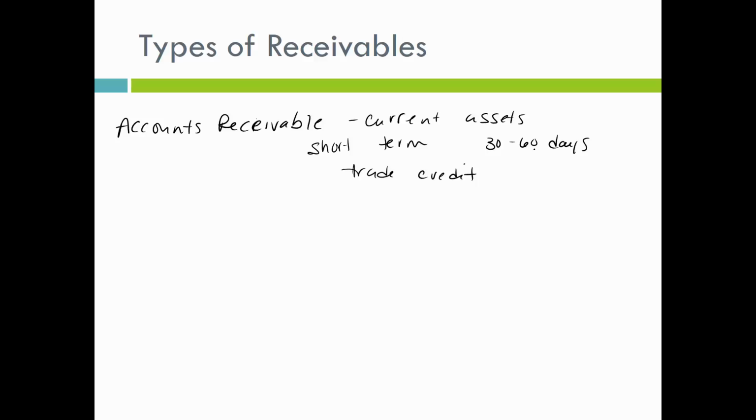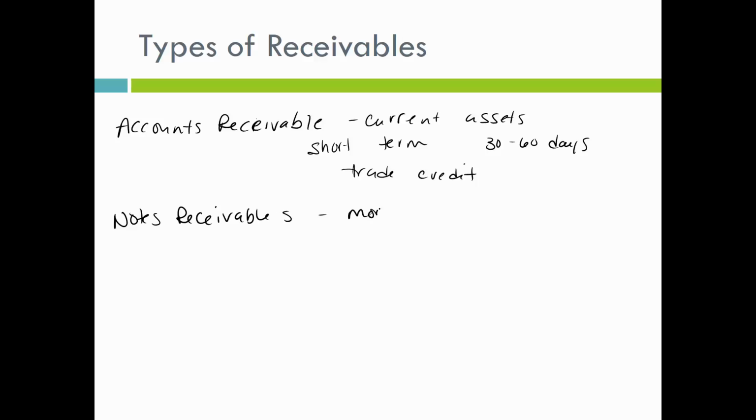But for this one, it's very informal. I just say, okay, here's the sale. I'll send you the material, and I'll send you a bill, and you pay me in 30 days. So that's mostly what we've dealt with so far in receivables. We've also seen a little bit, but we're going to talk a lot more in this chapter about notes receivable.